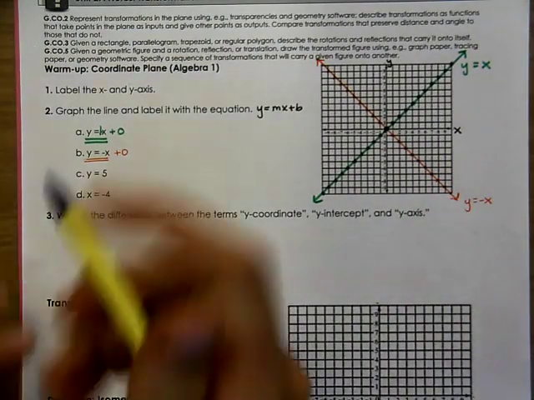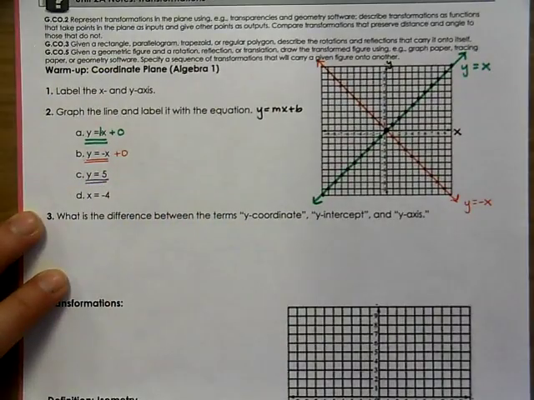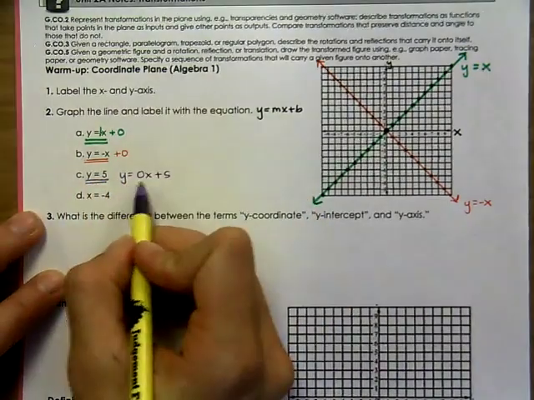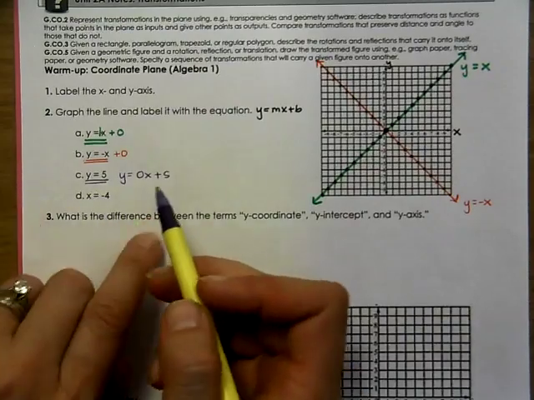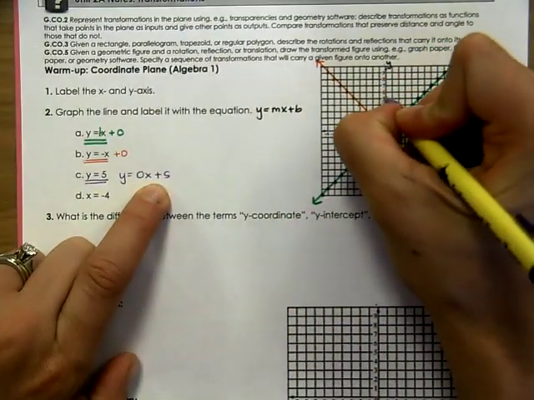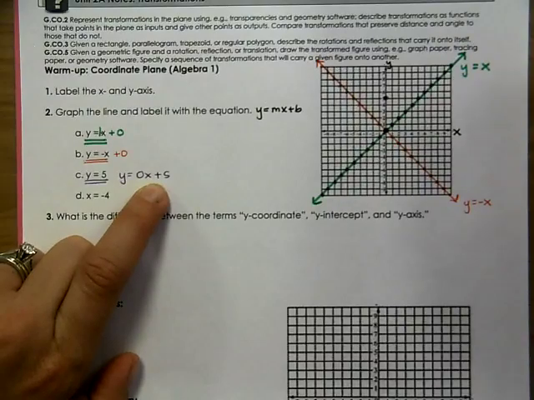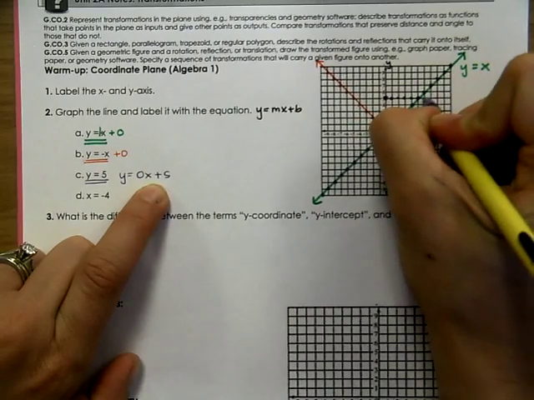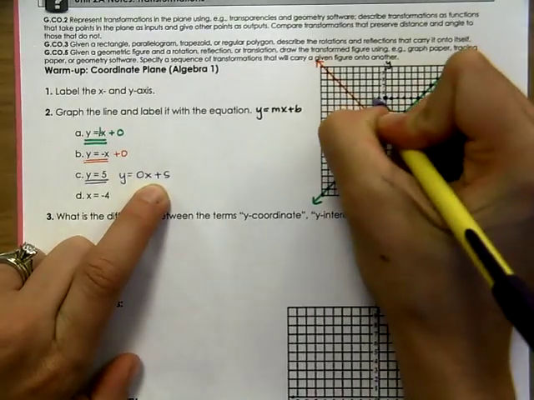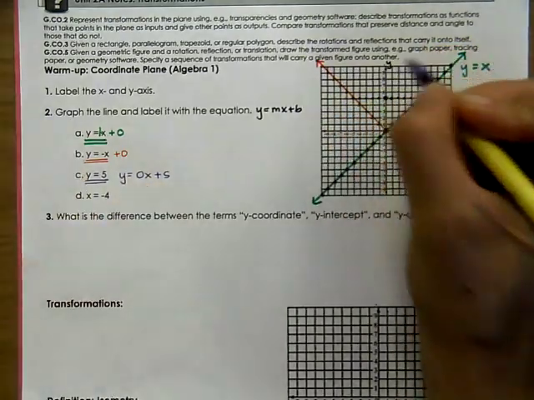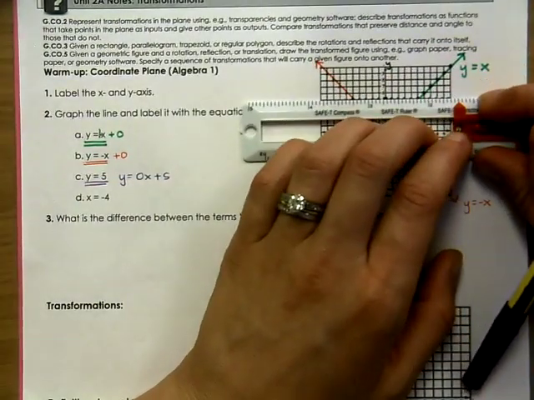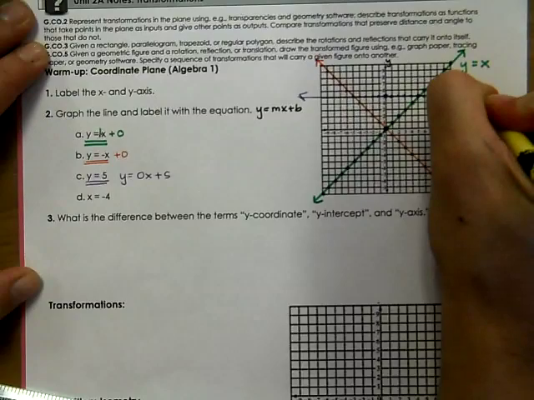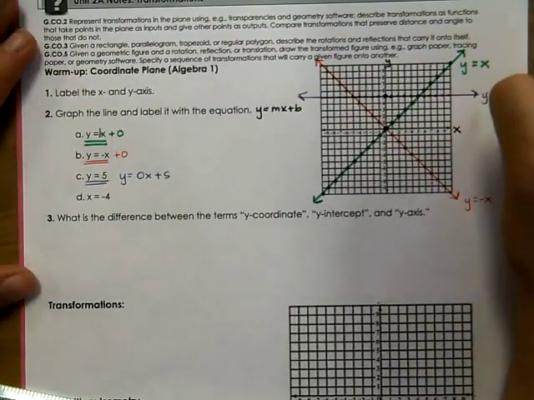The next line, I look at this equation. I don't see an x anywhere. I just see y equals. If I'm thinking y equals mx plus b, I could think of this as y equals 0x plus 5, because 0 times x is 0, and 0 plus 5 is 5, which means that my y-intercept is 5, and my slope is 0, which means I'm not increasing or decreasing. So I'm not rising or running anything. This ends up being a horizontal line. In other words, it's all the points whose y-coordinate is 5. So we have a horizontal line connecting all of the points whose y-coordinate is 5. This right here, we will label y equals 5.